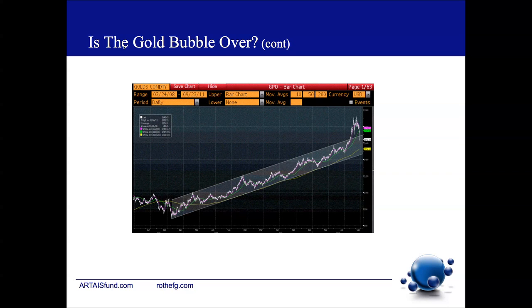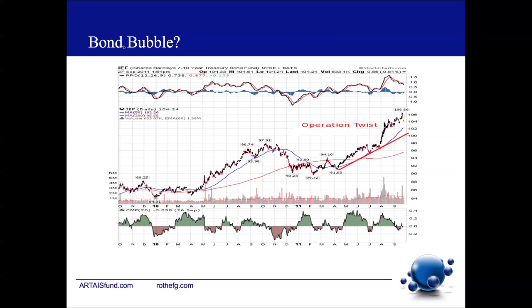Now, one area to be careful with, I think, is the U.S. bond market. Bonds shot up as the Fed announced Operation Twist last week. Now, for those who are not familiar, Operation Twist is designed to reallocate the Fed's bond portfolio from short-term bonds to long-term bonds. The idea is that by doing this, longer-term interest rates will come down.